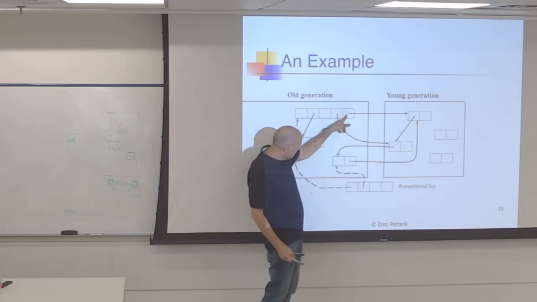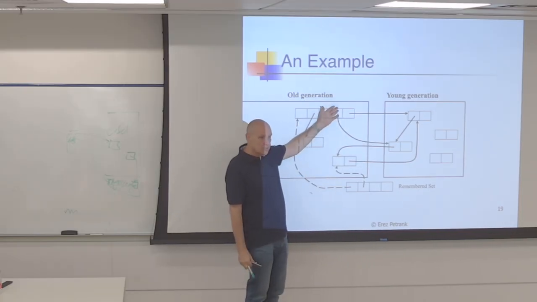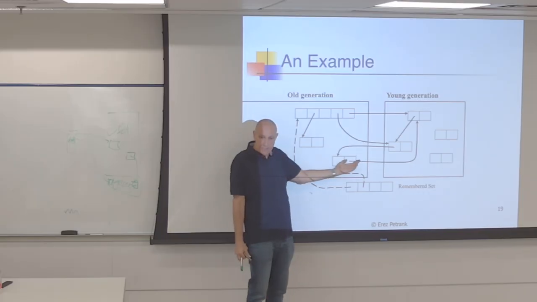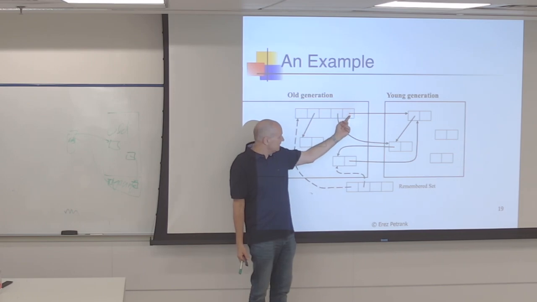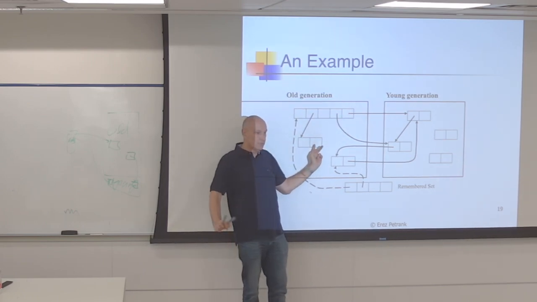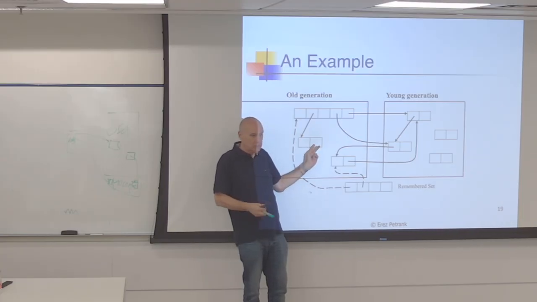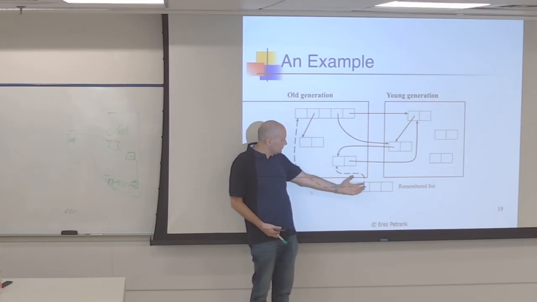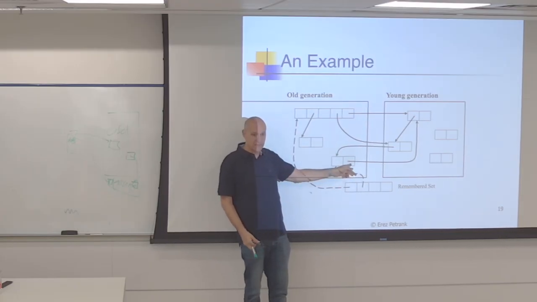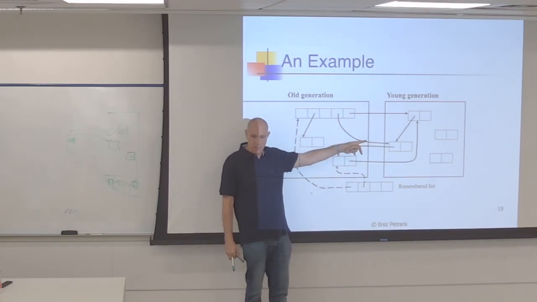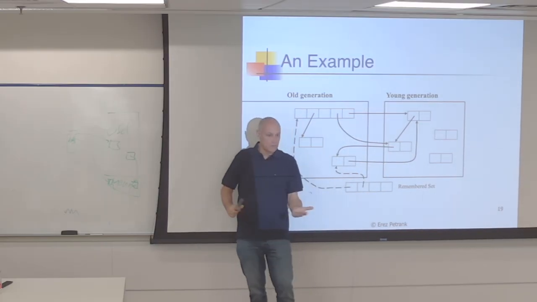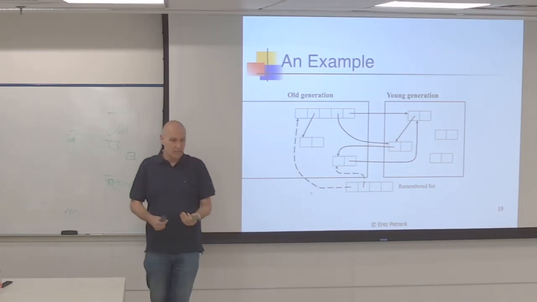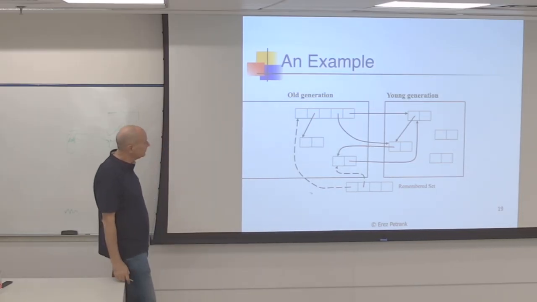But if I keep these, and during garbage collection, I only go through these, I can see what the intergenerational pointers are. So for example, if this is changed to point to here and it's not an intergenerational pointer anymore, I can remove it from the remembered set when I do the collection. So it is important to keep either the object or the exact field that is pointing to the young generation, but I cannot just keep the object in the young generation because I will never know if it's not anymore a target of an intergenerational pointer.